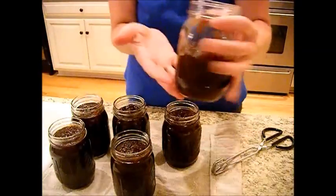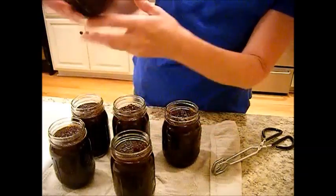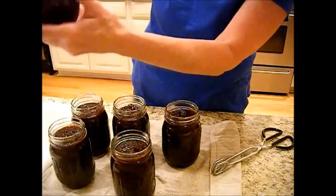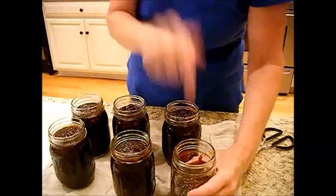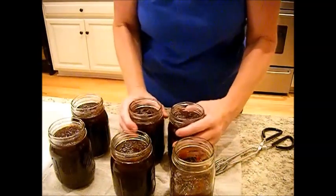So now what we're going to do, this only made a half of a jar, but look how nice and dark that is. You see that? Look how thick that is already, and it hasn't even completely set up yet. This is a good recipe. I'm very happy with it.